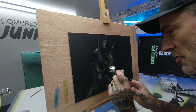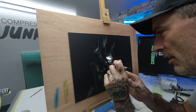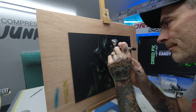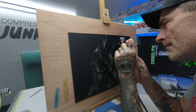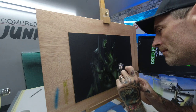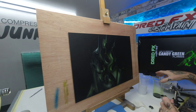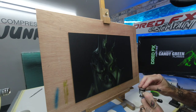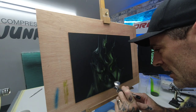And that's the nice thing about candy, is you can just keep working it. The more you put down, the darker, the more intense that colour will get. Keep working this green in.